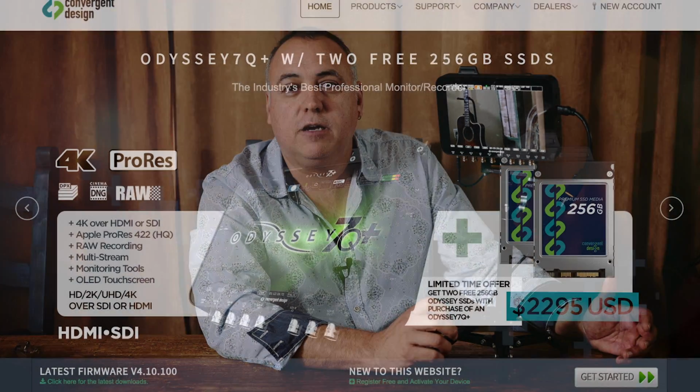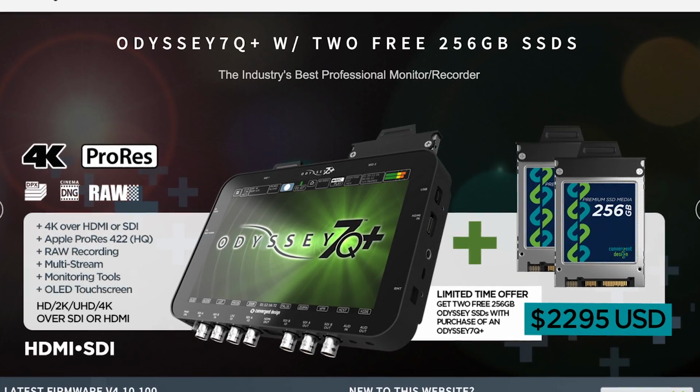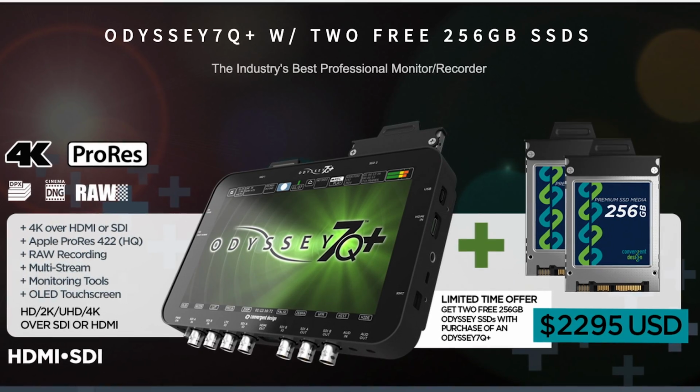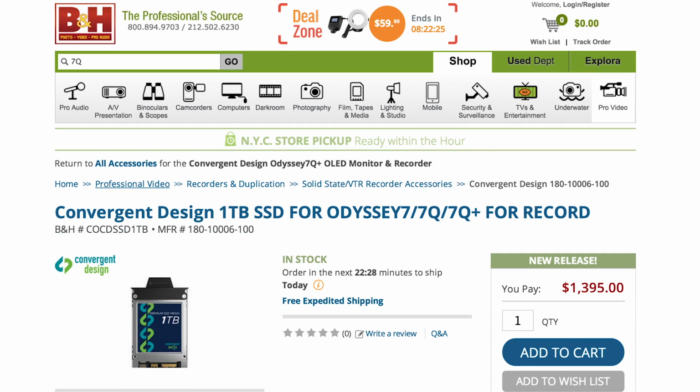For a limited time, they're actually giving you two 256 gigabyte cards. So those retail for, what is it, $395 a piece. That's a pretty good savings. That's almost, what is it? I guess it's almost $800. So that's pretty good. Now, knowing that, I don't know how long this special is going to last. When it does go out, you're going to be looking at right around $800 for just a couple cards. You can also get a 512 gigabyte card, which I think costs about $795, and then a 1 terabyte card costs $1,400 at this time. So it's definitely a big investment in media. You're going to have to do it because, well, it uses proprietary media.